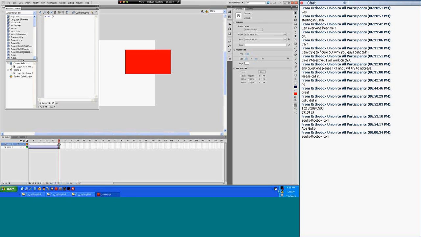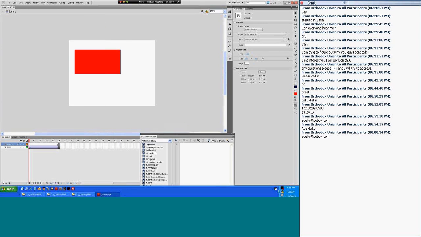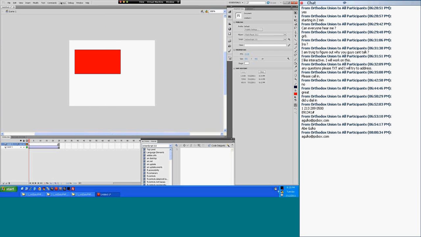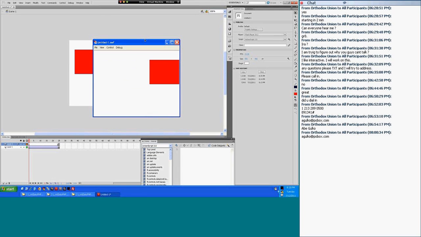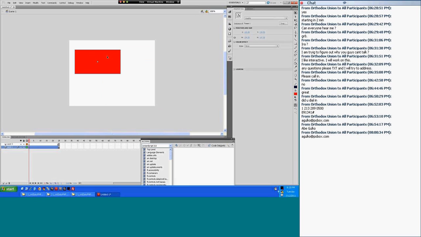So once I put the frame in at that time over here, you see that frame 1 is there. I can just minimize my action frames over here and say Control, Test Movie. It stops there because I put a stop in the frame. You can actually program it as well, but that's basically what you do in Flash.